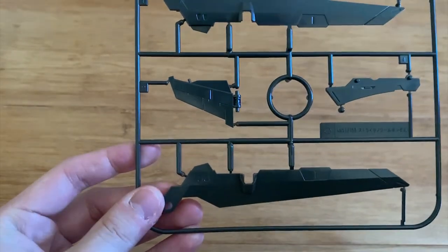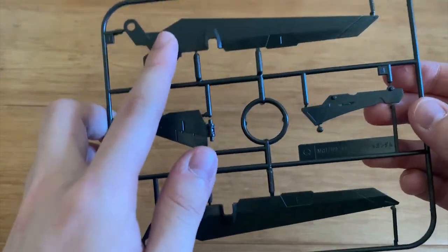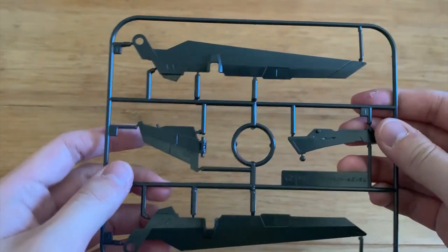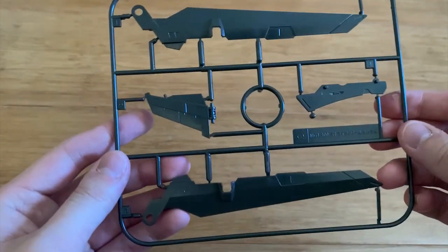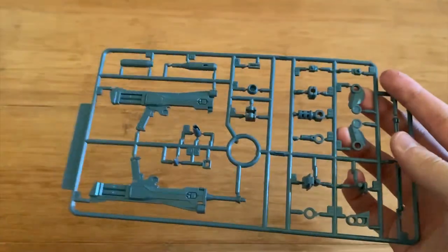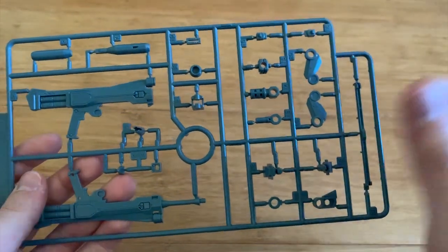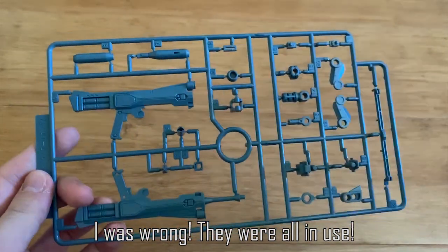This is the backpack part as well. So we can see the backpack wings, and then we can see the other layer of armor from the backpack wings as well. We can see two eye runners. So this one right here, you can see a beam rifle. And then the rest of it, I don't think they are in use, so I don't need to describe it.